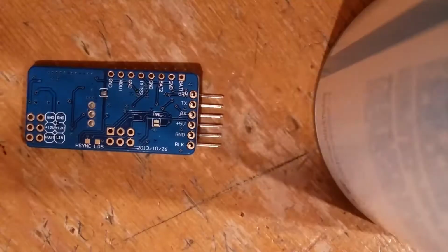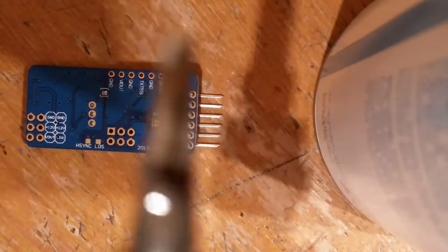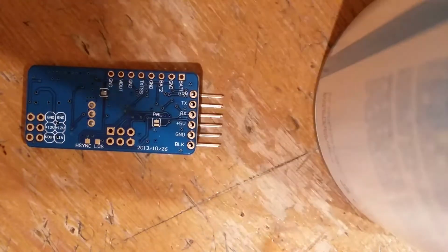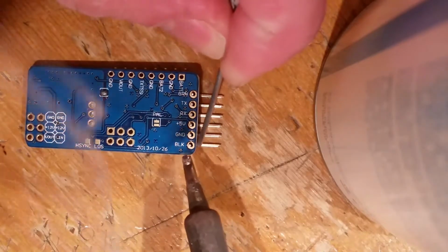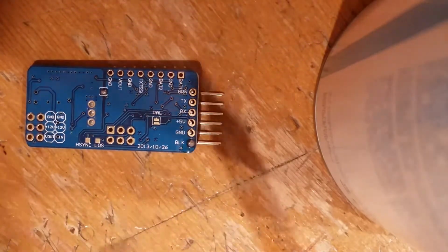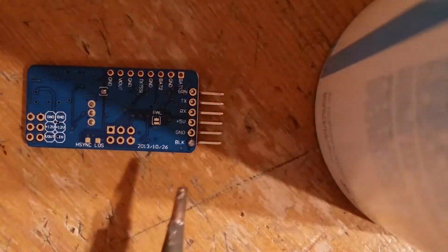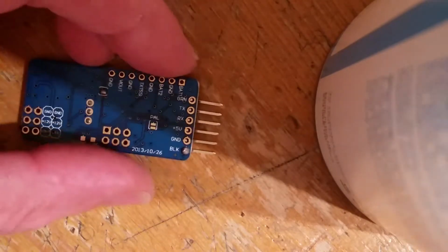So let's get cracking. Because I've only got 2 hands, I've balanced this on the top of the can. The soldering iron is tinned up with some leaded solder, and I'm going to try and show you how to do this, using a big blade because it's got more heat. So I've tagged that one, the bottom one, turn it over, check it. Is it straight? Yeah, it looks pretty straight.